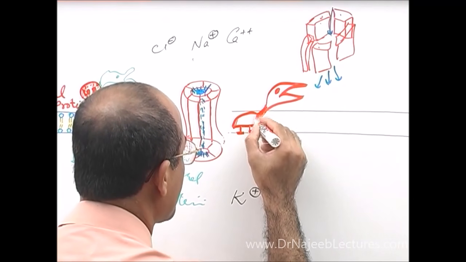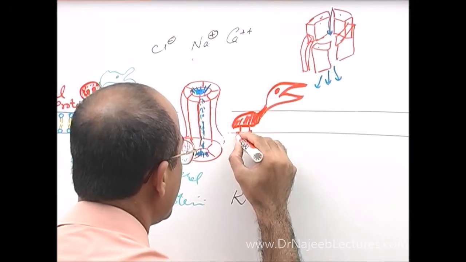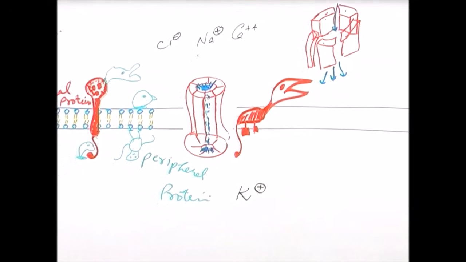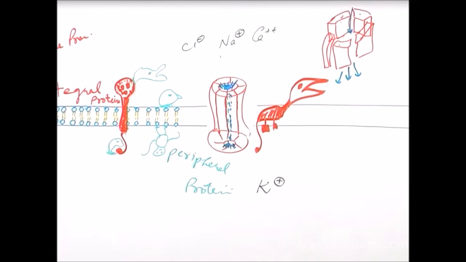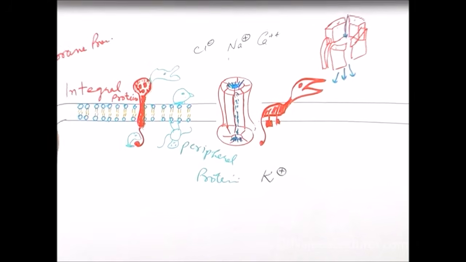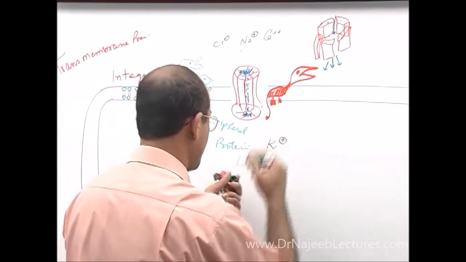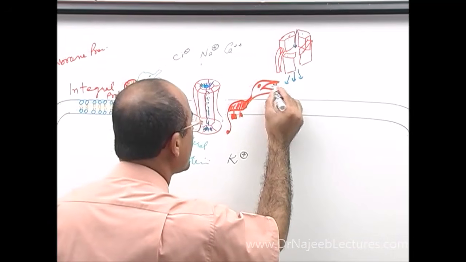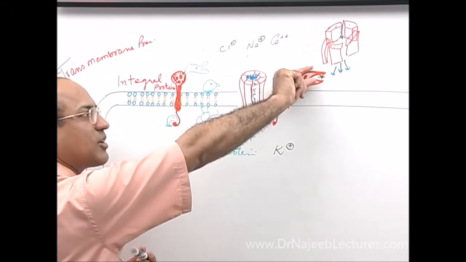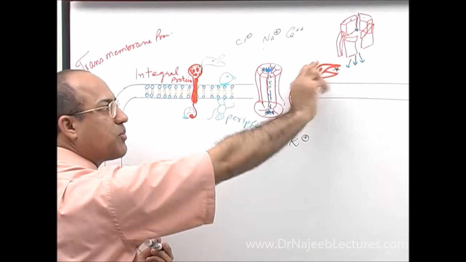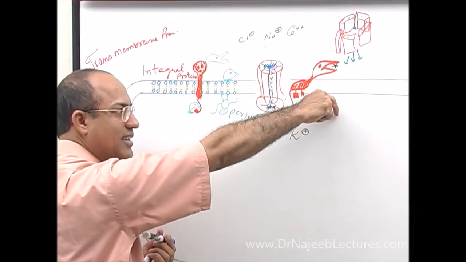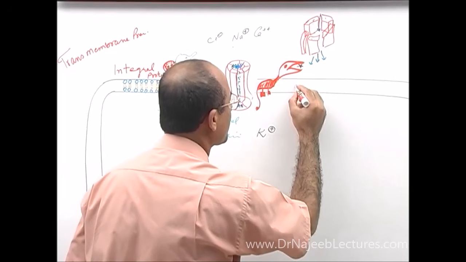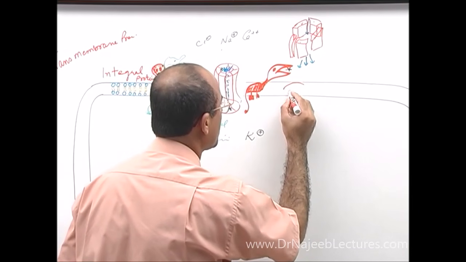This is another integral protein which is present through and through what? Membrane. What is it doing? It can catch a substance here. It will catch that substance here, and as soon as a substance binds with it, it moves through that and releases the substance in. Let me show then what it will do.